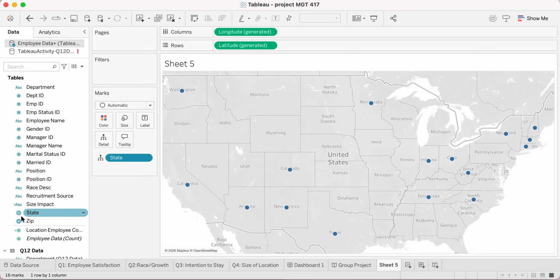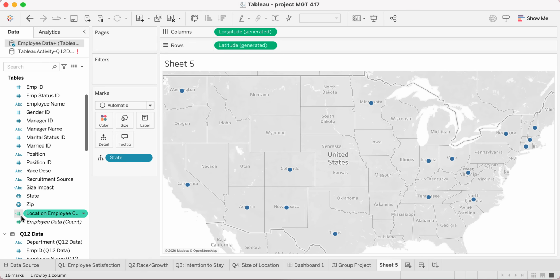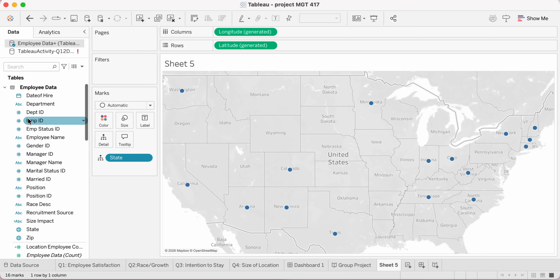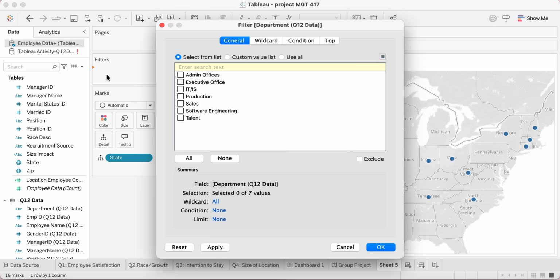Now we're going to drag the categorical field like department into the filters area. So that as well, you will find it over here. So we'll just drag this to the filters, and then you're going to select the values that you'll be using or need. For this occasion, I'll be using all, so I'll just simply select the all option. This ensures that all data is included in your visualization.